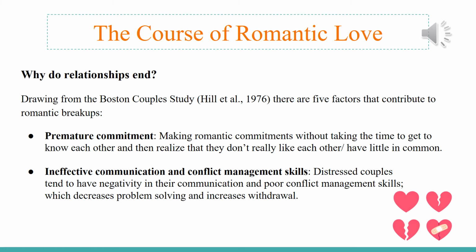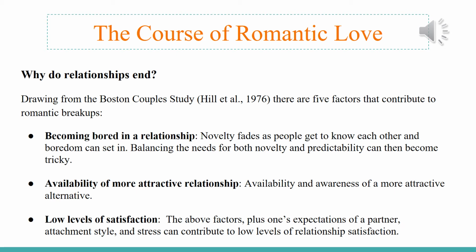Number 2. Ineffective communication and conflict management skills. Distressed couples tend to have negativity in their communication and poor conflict management skills. This decreases problem solving and increases withdrawal. Number 3. Becoming bored in a relationship. As we just discussed, novelty fades as people get to know each other, and boredom can set in. Balancing the needs for both novelty and predictability can then become tricky.